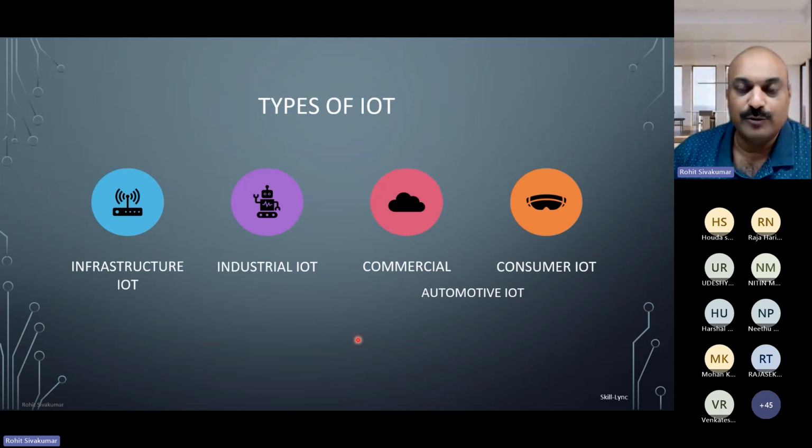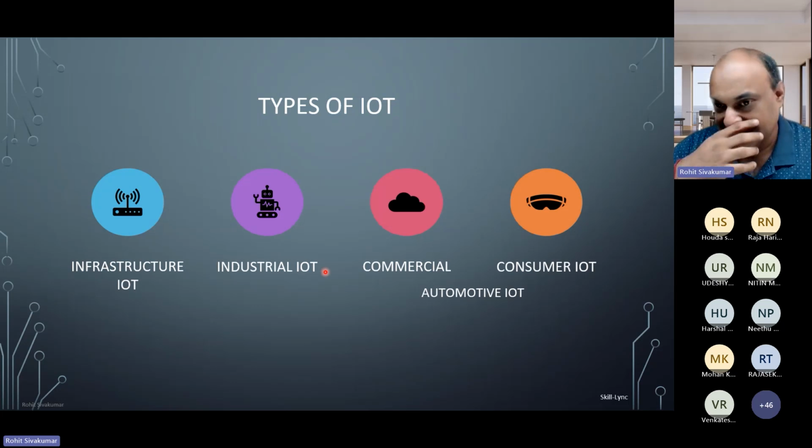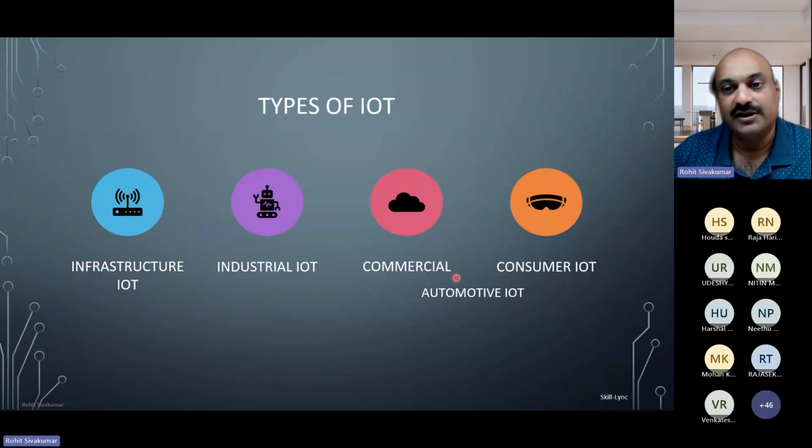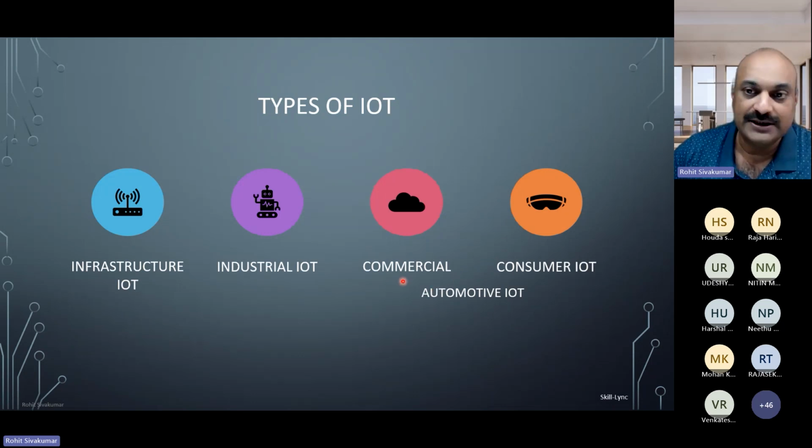And if you look at the automotive industry, it's about welding the joints with precise locations, with the precise weld temperatures. Also, there are vibration sensors, and all of these things happen in the industrial IoT. Commercial IoT is again where you have automatic robots which manage the warehouse. Or if you take a look at, say, the ports, the shipping and port business, where you have a lot of containers coming and going out, automating the container movement, making optimal route plannings to stock these containers. So those all fall under the commercial IoT segment.